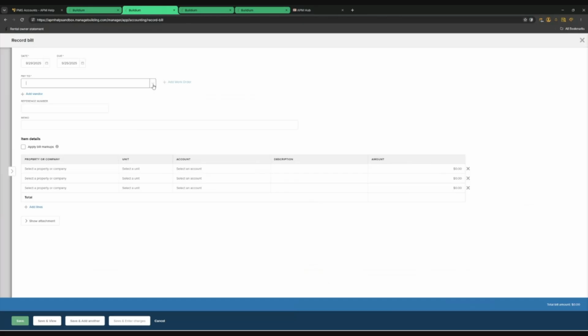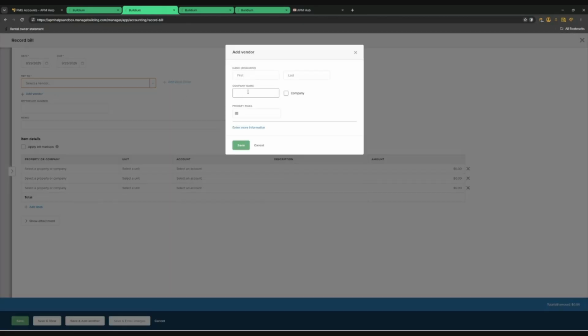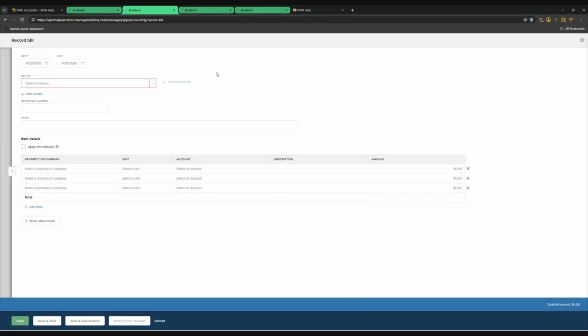Select vendor. Now, what's cool here is I showed you the vendor list earlier. I can also add vendors from here, simply from creating a bill, which is pretty cool. Okay, so I'd go ahead and select the vendor in this case. That's from an automated something in the vendor's profile.